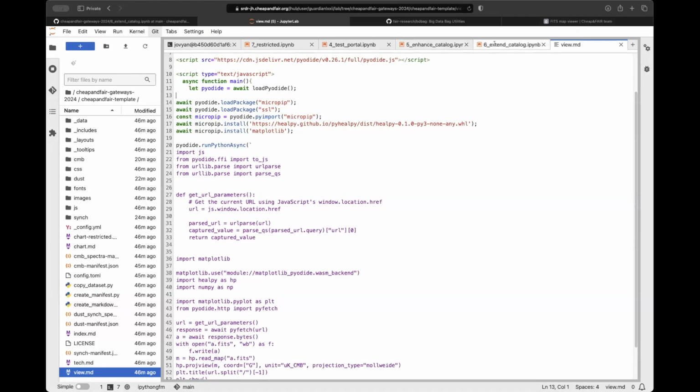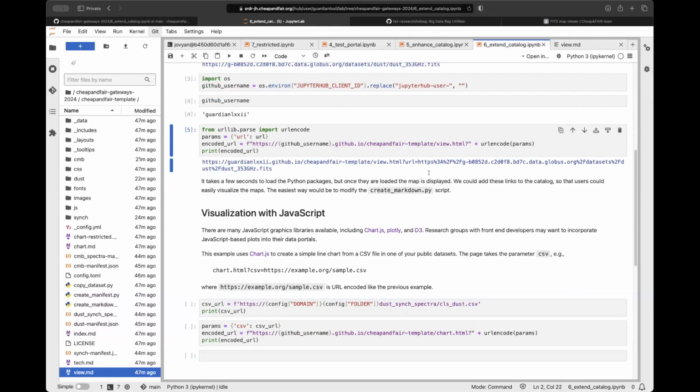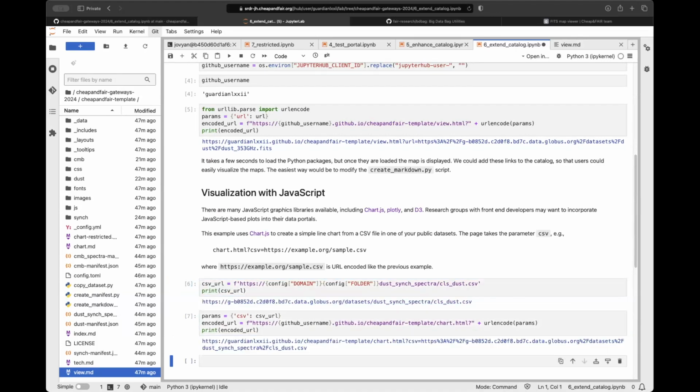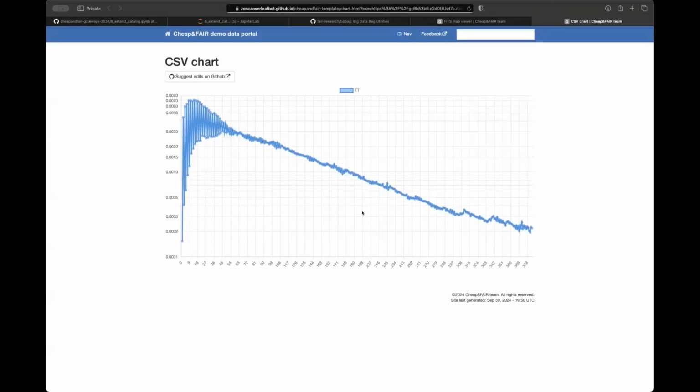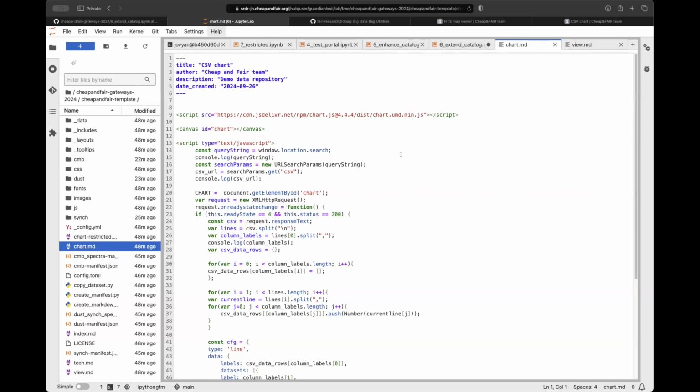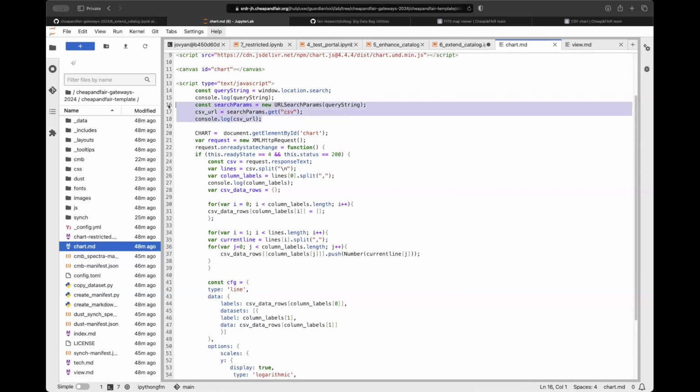The other one I'm going to show you is for those of you who do know how to work with JavaScript or have front-end developers. I'm going to go to his site. Yeah, I pasted it to the chat. Thank you. Copy link. Yeah. So this one is using a JavaScript plotting library to display a CSV file from the repository. So here you can see that in the file itself, chip and template chart, it's using this, and it's just grabbing the file from the parameter and then rendering it.